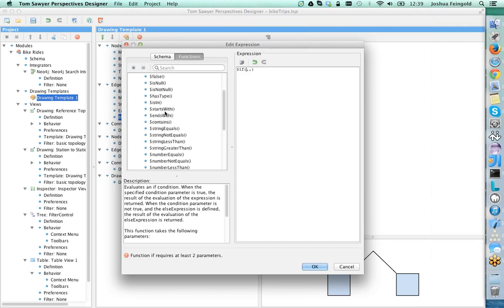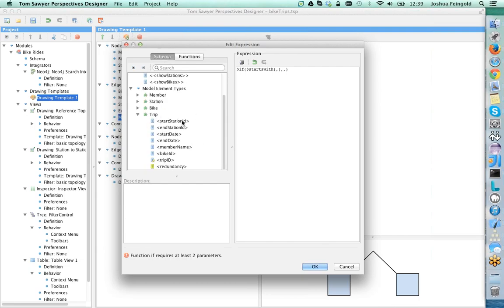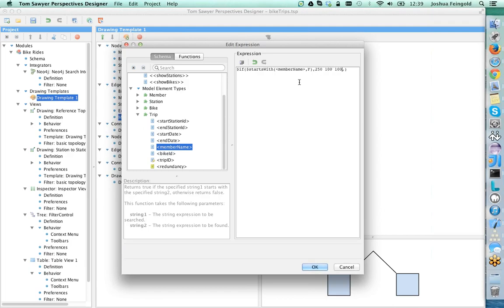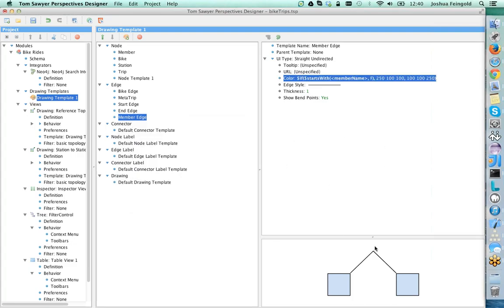So let's say if a particular string, let's call it the member name, if it starts with F, then we're going to have this edge show up in the pink color, right? So let's call that 250, 100, 100. And otherwise, it will show up in blue, and let's call that 100, 100, 250. Okay, so now we've set an expression that defines the color of this edge.